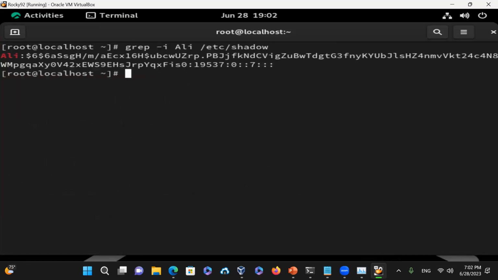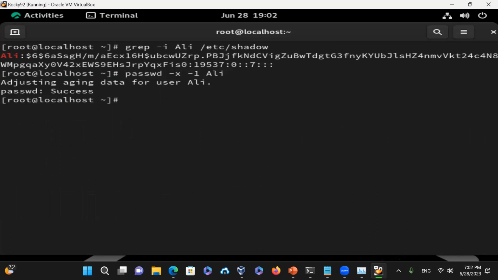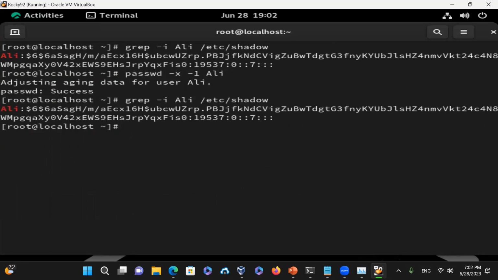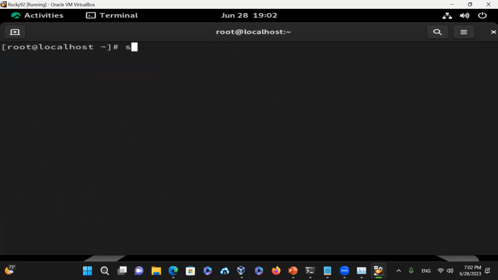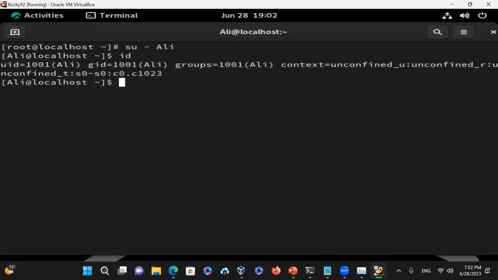The password aging, I can still set that one, say passwd -x -1 ali. Since I did it once, I could do it another day, but I don't have to do it a second time on the same day. So that is setting the password aging, and at this time I could say switch user to Ali, and then I'm logged on as Ali now.